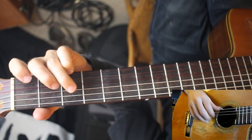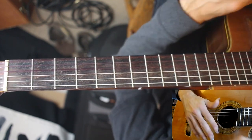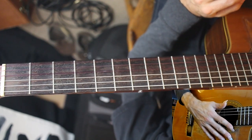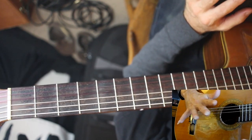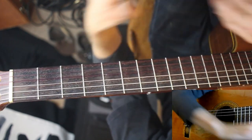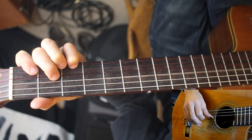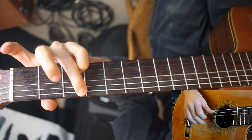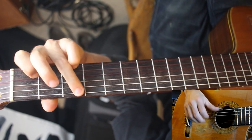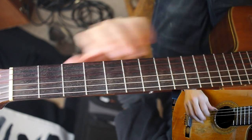At the very end, I do this repeating melody. In the original recording, there's sort of an organ part, I believe it's organ, an instrument that plays a melody. It doesn't really repeat exactly the same. I decided to repeat exactly the same, sort of pick a melody and just repeat it like that. That repeats three times. Not difficult, but you just want to be sure to get those bass notes sustaining along with the melody notes.